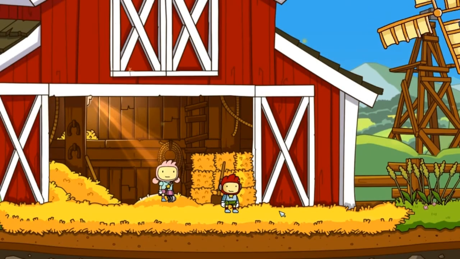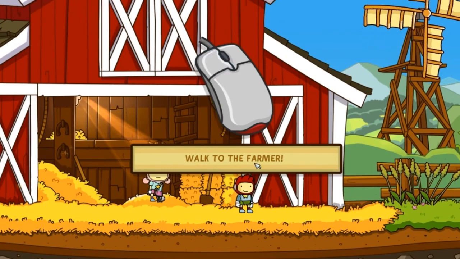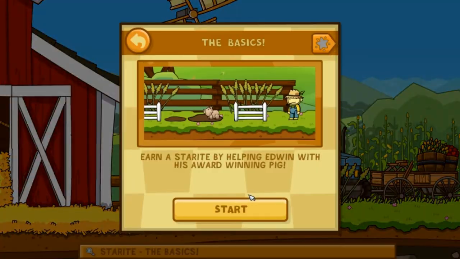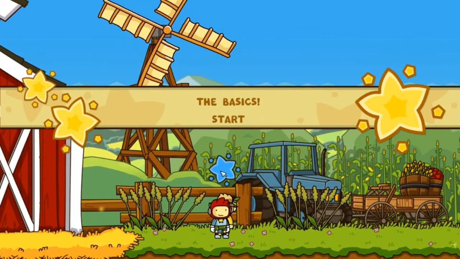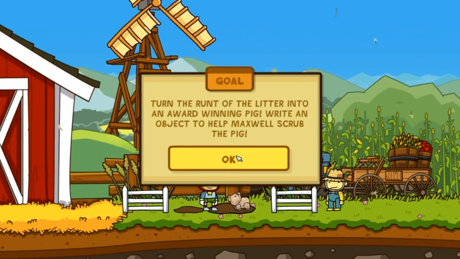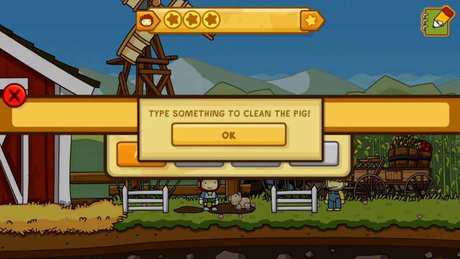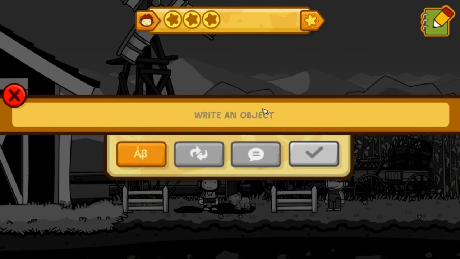Do you think I'm gonna skip this? Just because it looks like a really long walk to the farmer. Earnest about helping anyone with his award-winning pig start. Oh yeah, this is the tutorial probably. Okay. To type something in to clean the pig. Water hose, is that correct?